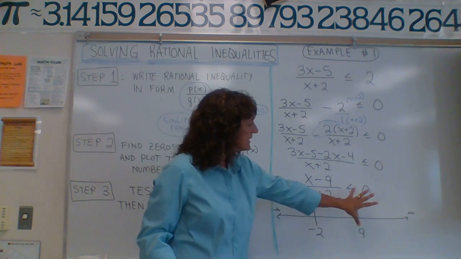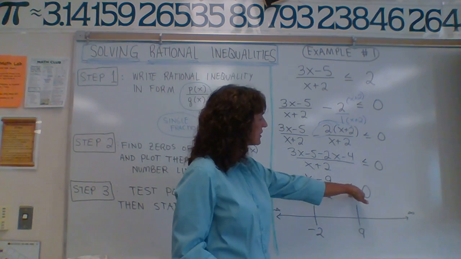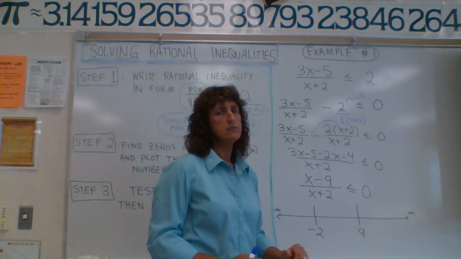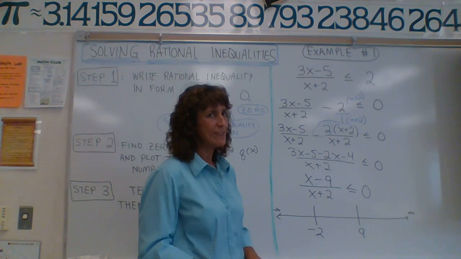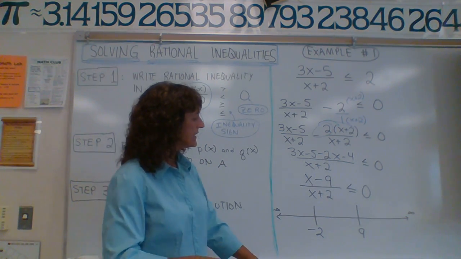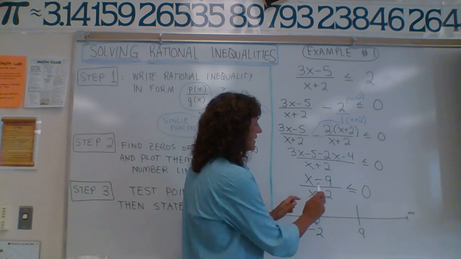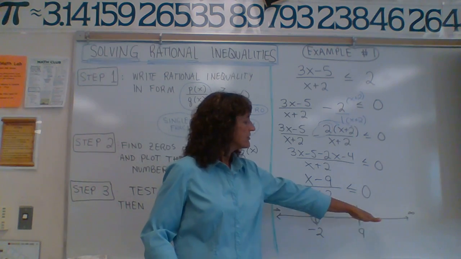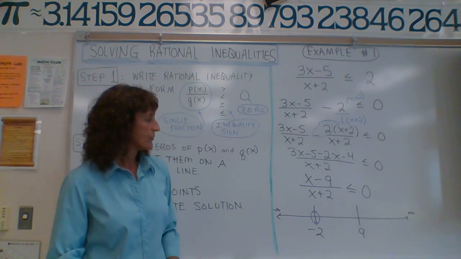So when we're looking here, we determine where the zeros are. Because of the inclusiveness, okay, numerator is 0, we would be able to include that numerator equal to 0 in our final answer, but denominator can never be 0. So the negative 2 with the denominator 0, we want to be careful with that. We probably want to put an open circle or something there, just put a mark there so you know that once you do get to the final answer, that you cannot include the negative 2 in your final answer, okay?